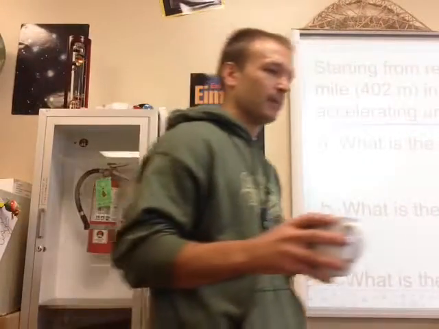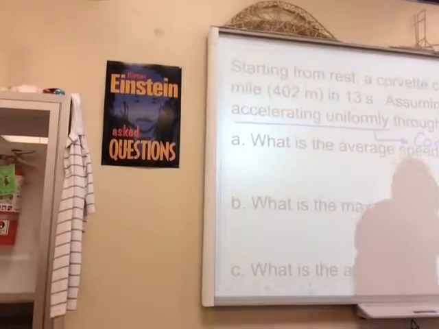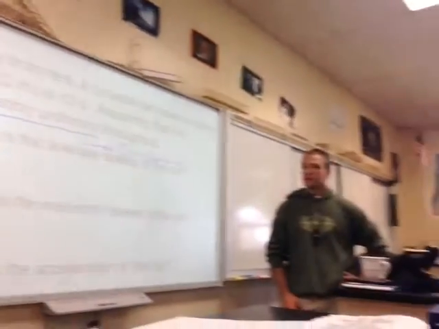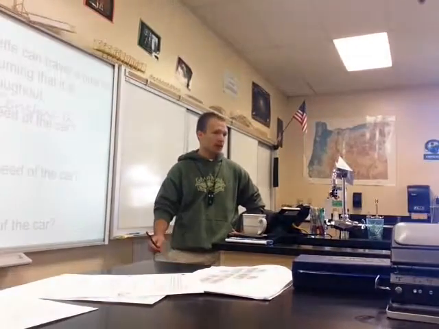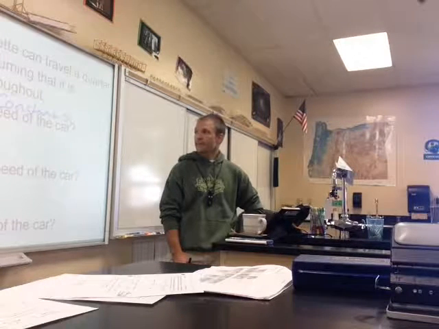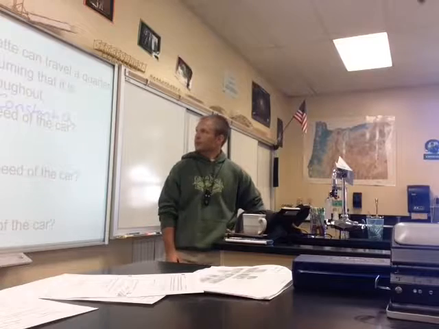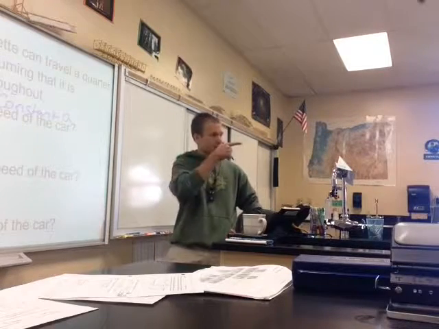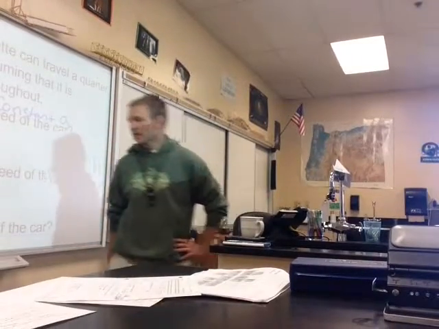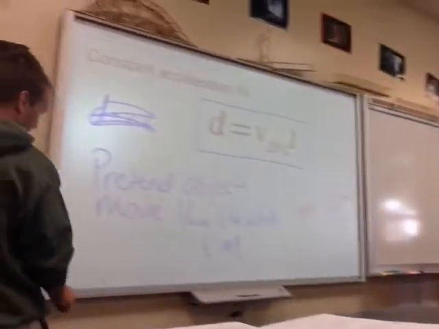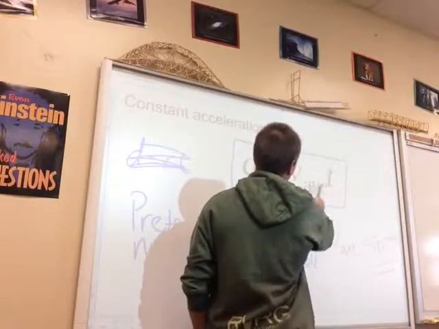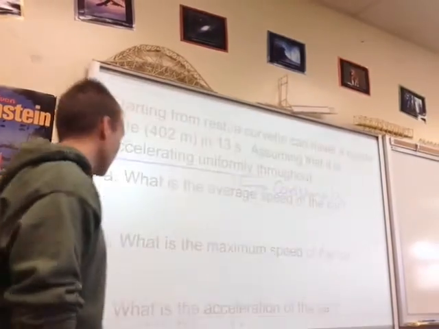How am I going to find that? What do you say, Dylan? The average speed of the car. Yes, sir. With 100 meters per second, right? Mm-hmm. We would divide 400 divided by 13. Yeah. Average speed is distance divided by time, right? That's the equation that was just, well, it's not quite the equation that was on the last screen. But average speed is distance divided by time. If you divided both sides by t, it would be.